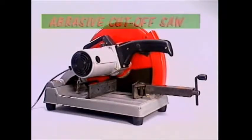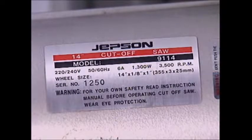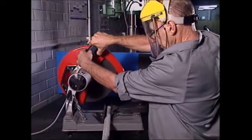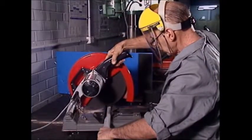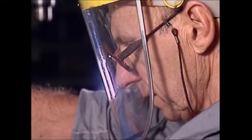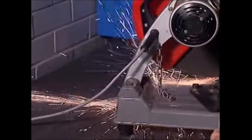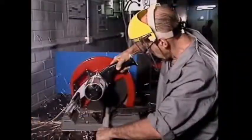Repetitive cutting through thick sections of material can be hard work unless you have an abrasive cut-off saw. These are rated in different sizes, usually from about 250 millimetres to 500 millimetres — that refers to the largest diameter cutting wheel that should be fitted to them. This is a powerful tool and it demands every precaution. Wear protective clothing with nothing hanging out or loose, especially long hair — cover long hair with a snood cap. Wear safety glasses or a full face shield. The guard on the saw should be properly in place and the power cord well away from the cutting wheel. The range of sparks should be limited by a safety screen around the job.